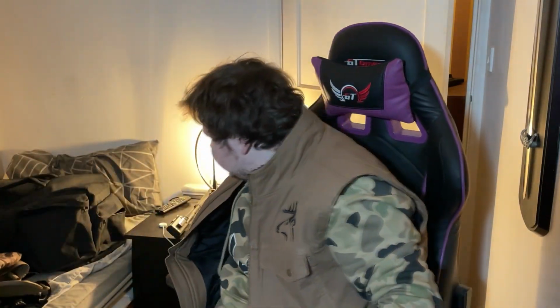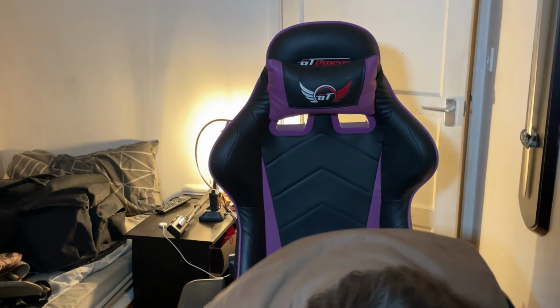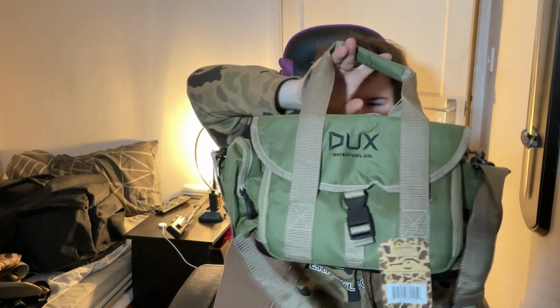Matches everything. I also did get the gun, what was it called? Wasn't the gun bag, it was the blind bag, but they've accidentally sent me the wrong one. So here is the blind bag. I was meant to receive the blind bag, which was obviously in that camo, but I received the green one. Got nothing wrong with the green one. The green one was less than the camo one, but the green one has this rubber bottom and the other one didn't. I haven't received a response at all why I was sent this by mistake.